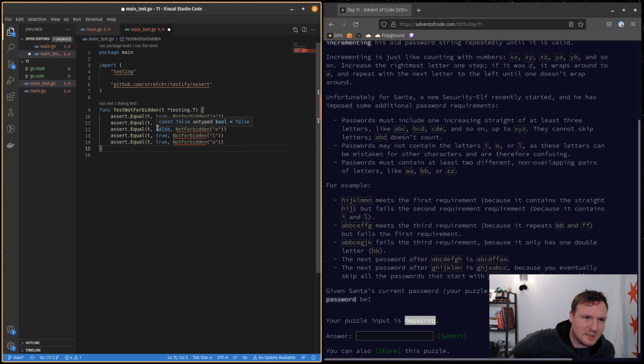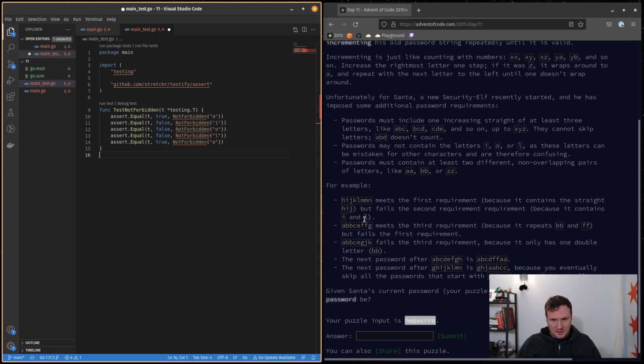But what I want is true to be good, to pass this test, because as we iterate that string to increment it, we're going to be passing it through the series of tests, and if it passes that test, we want to return true. So that's why I'm sending it like that.